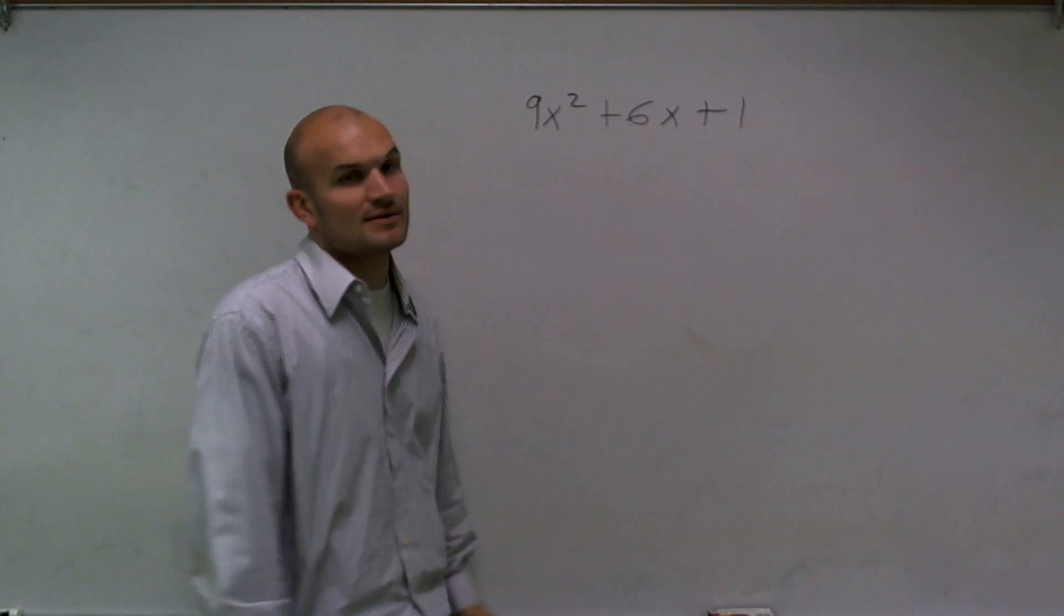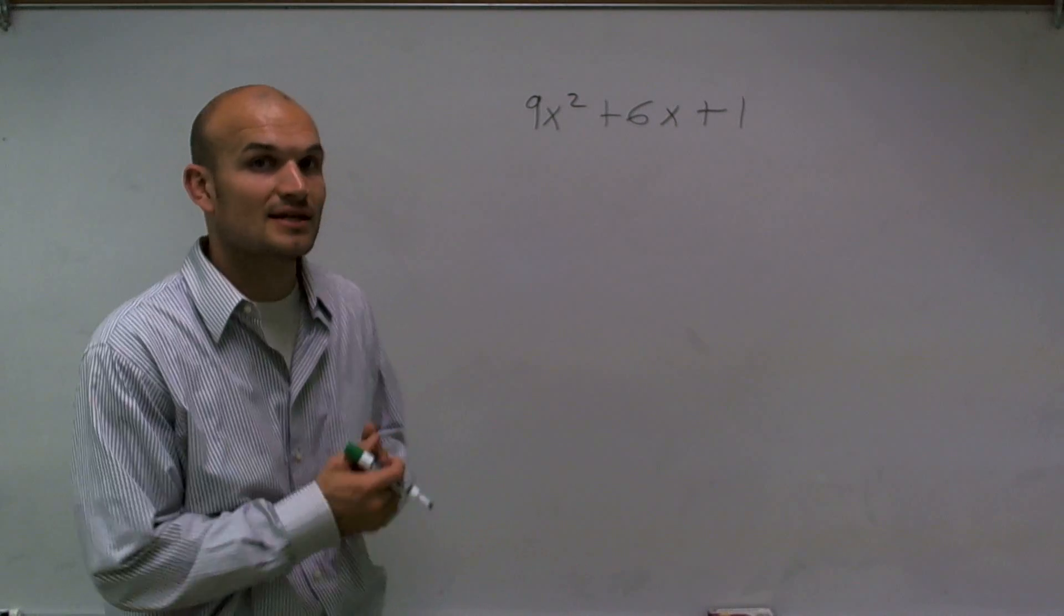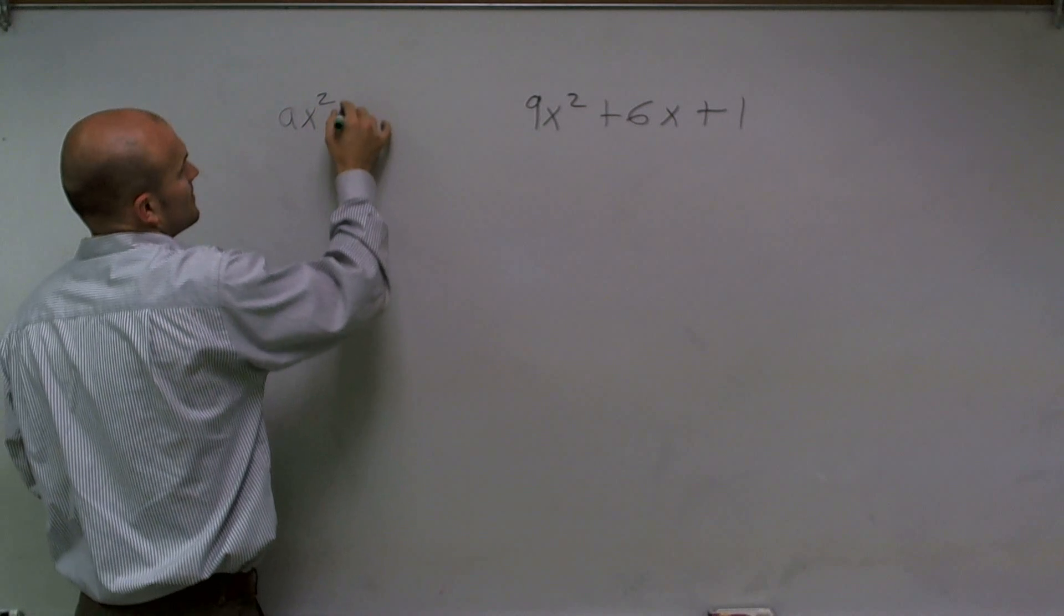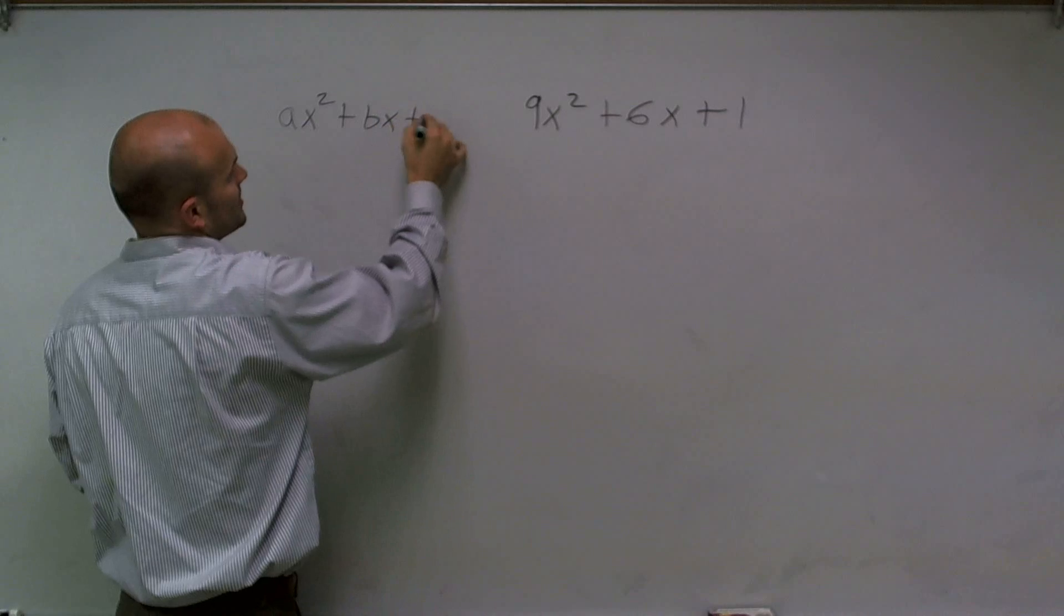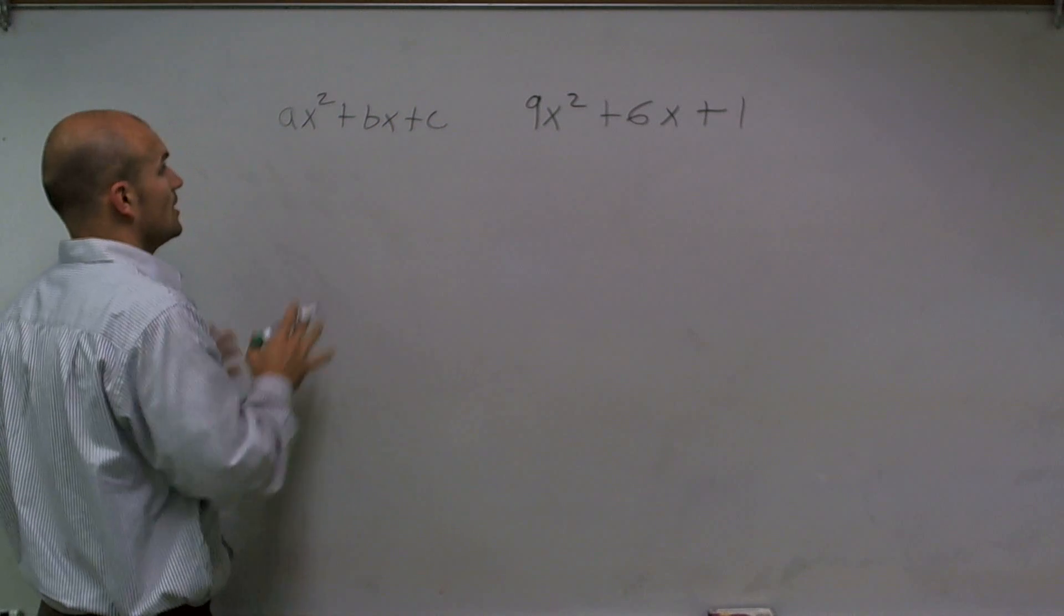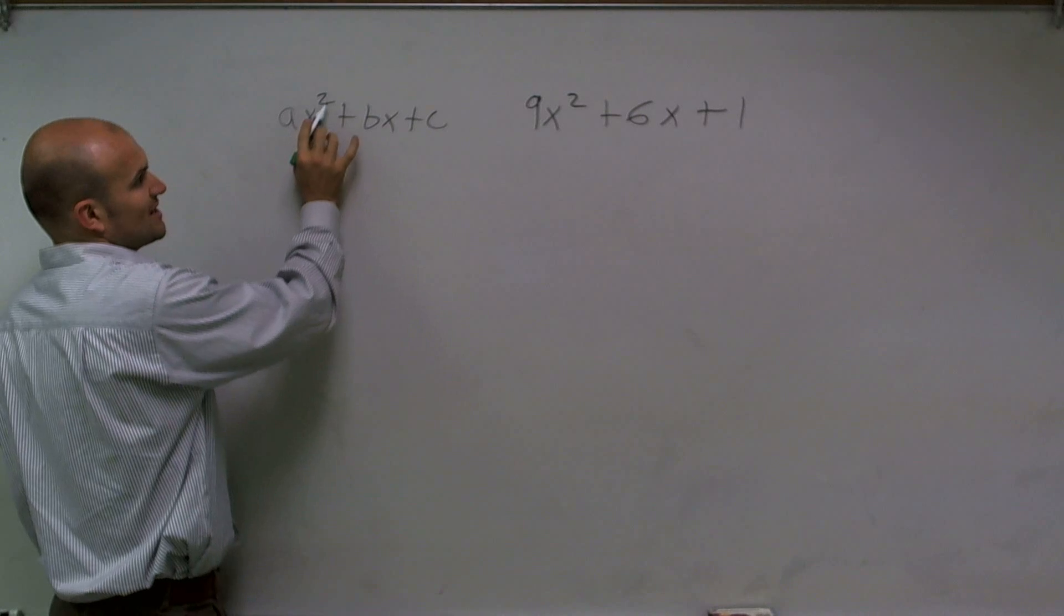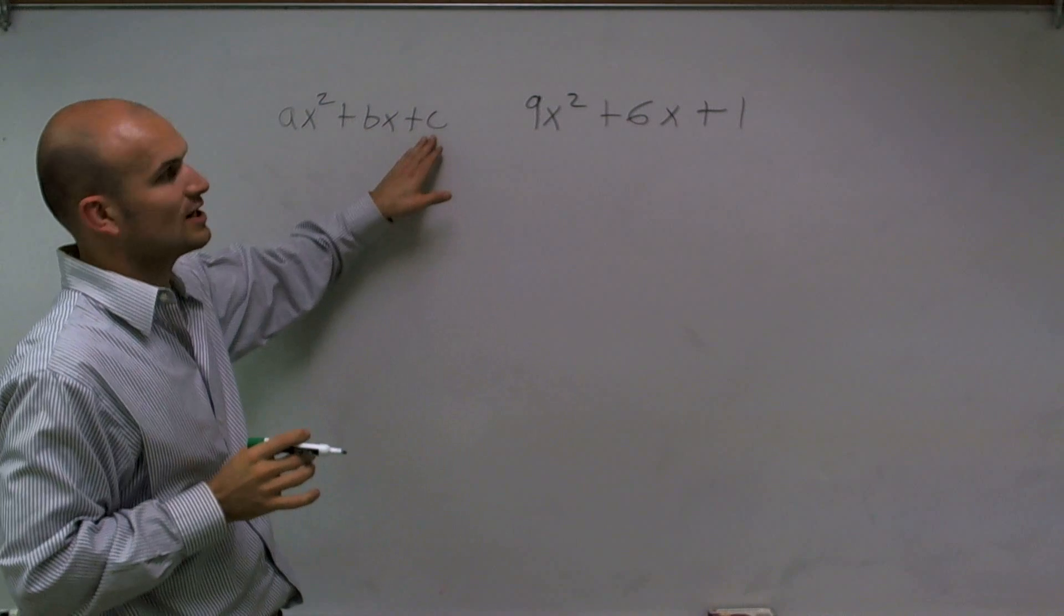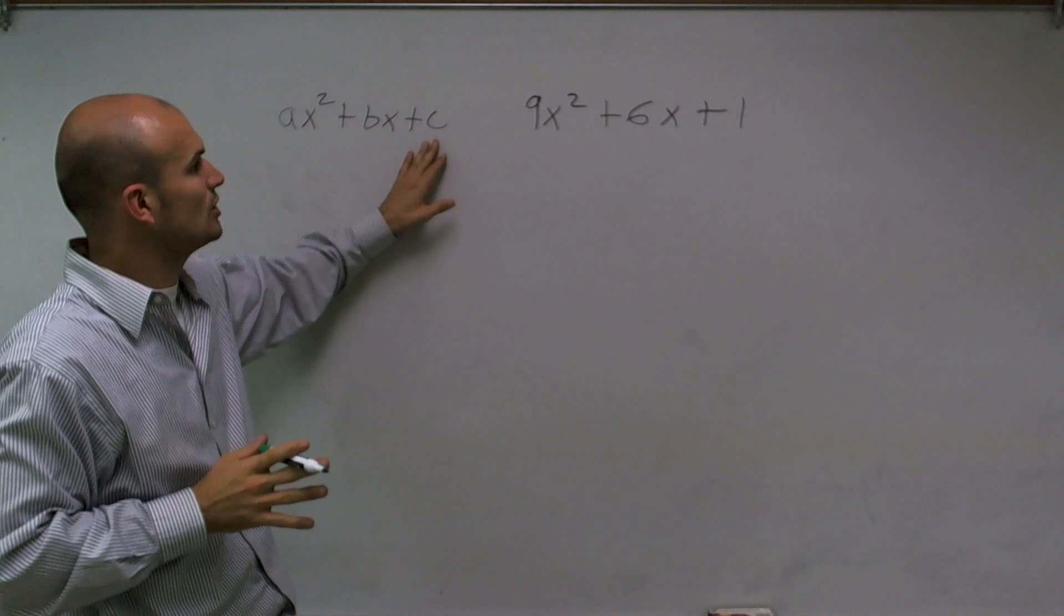So what I'm going to do now is use some factoring techniques. The factoring technique I'd like to share with you today is called our diamond technique. So first, a trinomial, when we have it in our quadratic form, the coefficient of x² is a, the coefficient of x is b, and our constant, or our numbers, we're going to call c.